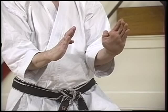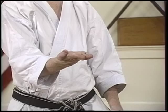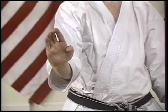To make knife hands, keep the palms flat, pull the fingers together, and bend the fingertips slightly. Pull the thumb tightly against the side of the hand. Keep the wrist straight. The blocking surface is the outside edge of the hand.